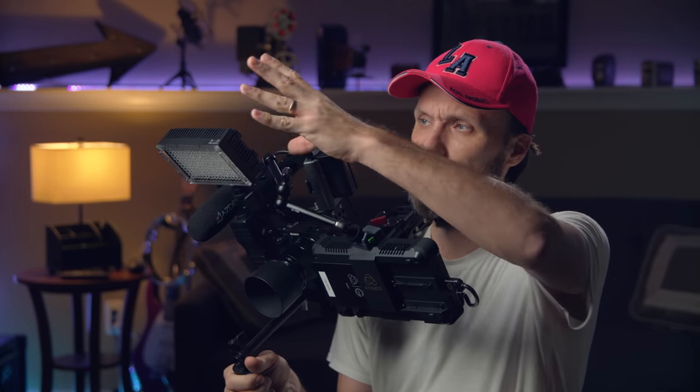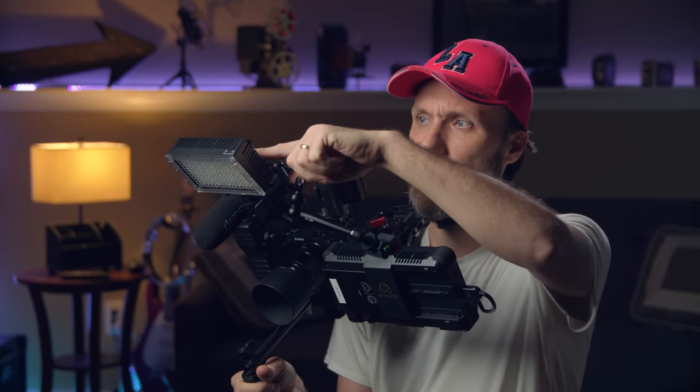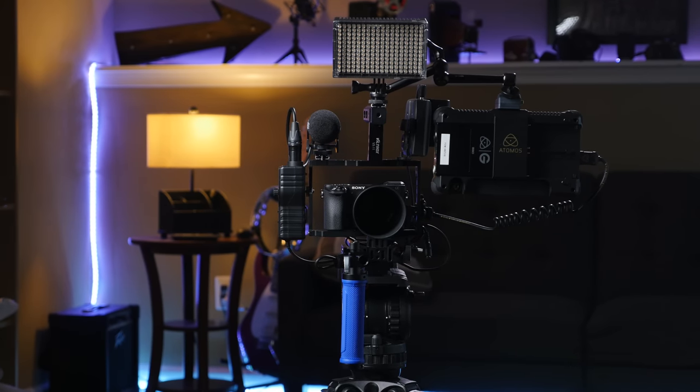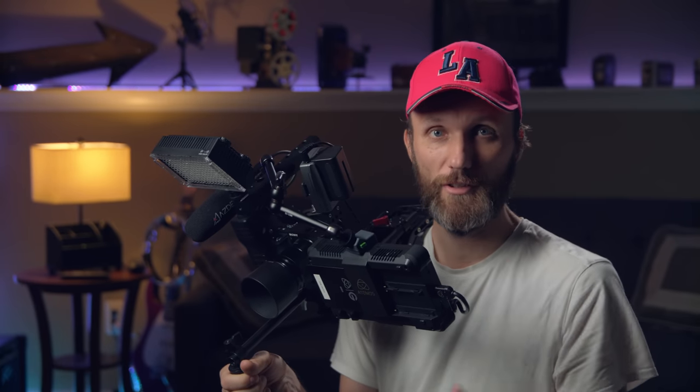Another thing you can attach: if you're doing interviews, kind of running and gunning, and you're not sure what setting you might be in, maybe it's a little too dark, it's going to be handy if you have a nice little portable LED light. There are various LED lights out there. Again, I'm going to list a few that I recommend. The cool thing about this cage is that the handle has a hatchet mount, so it lets me attach the light nice and high, but centered with the lens. This way you'll get nice, even lighting on your subject's face.